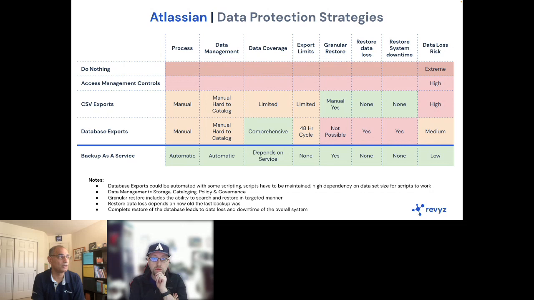Now let's talk about database exports. This is the mechanism which Atlassian provides. You can go into the backup manager, I think that's what it's called. You can create an XML file, which is essentially your database. It's a dump of all the information which is there in that database. Again, this is a manual step. You can automate it using unpublished APIs. I think some folks have done that.